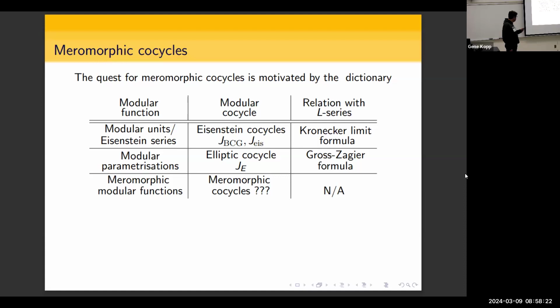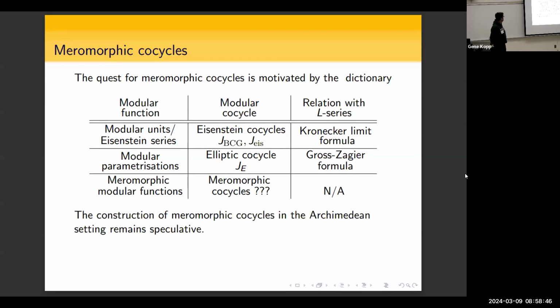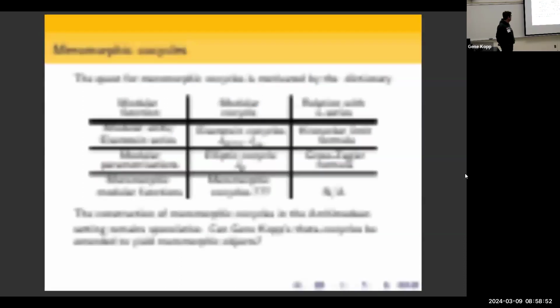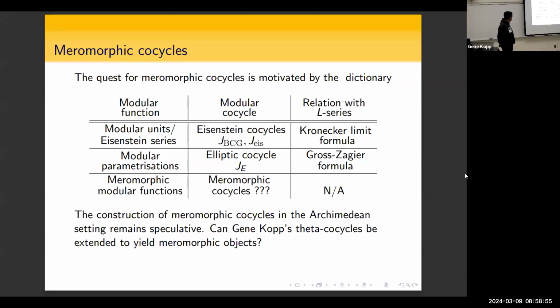I should say that these elliptic cocycle values, which play the role of Heegner points, we call them Stark-Heegner points because there's this feeling that they really do fit in the framework. I mean, they ought to have this connection to Hasse-Weil L functions of elliptic curves, therefore. But the objects in the third row of my table would really be something that I think goes genuinely beyond. But unfortunately, the construction of these meromorphic cocycles in the purely Archimedean framework remains speculative. One can ask in particular whether one could perform such an extension for the very tantalizing theta cocycles that Jean Cobb has constructed for real quadratic fields.